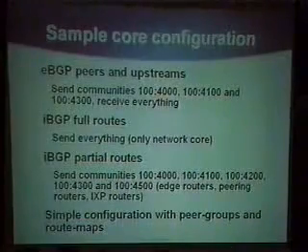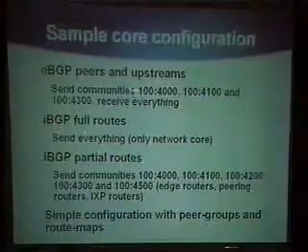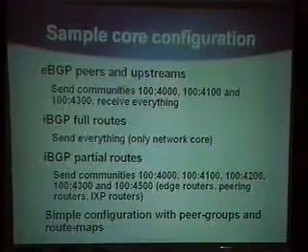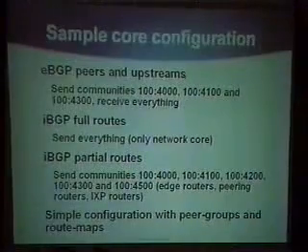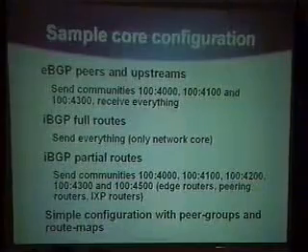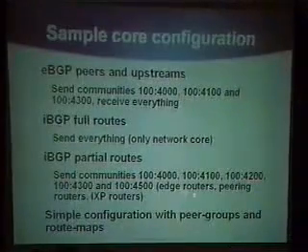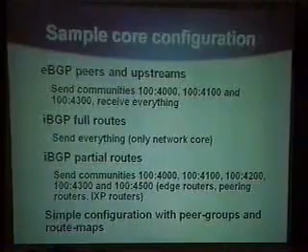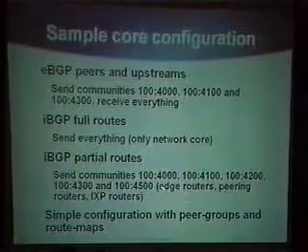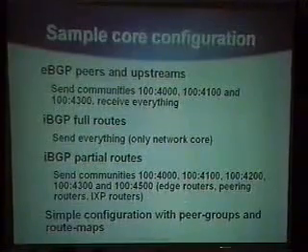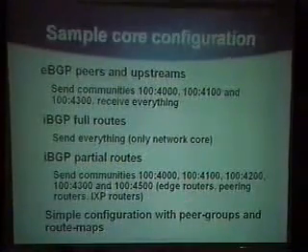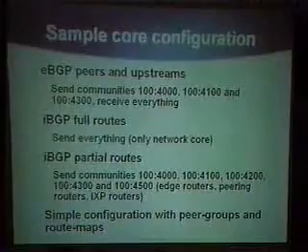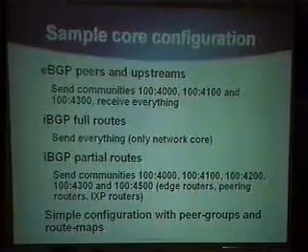Lovely, easy. What about IBGP? Well, for full routing table, just send everything. And for a partial routing table, which you want to send to the edge of your network, or routers that can't handle the full routing table, you just send these communities. So you just match in all these communities, block everything else. The typical routers would be your edge, aggregation, peering routers, exchange point routers. All of those you don't want the full routing table on. And it makes configuration really simple.